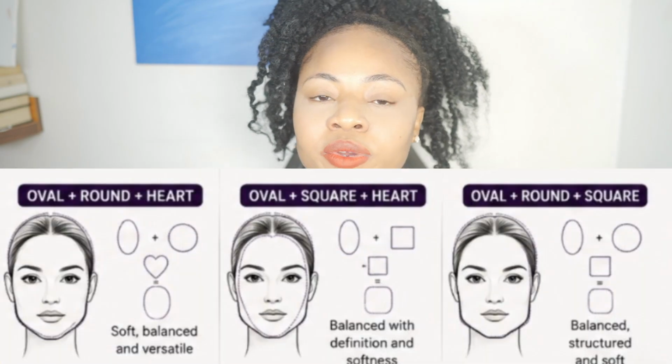The main reason why most people struggle to identify their face shape is that most people, or even the celebrities they're looking up to, don't fit into one category only. That is to say, face shape exists on a spectrum, and some people are usually a blend of two shapes, like oval and square, oval and round, heart and diamond. So most people tend to have two different shapes, not just one.